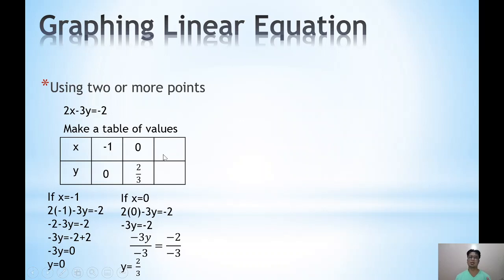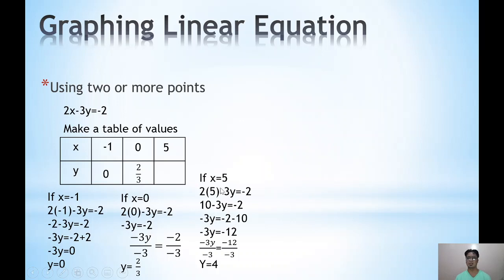How about another one? Para hindi siya magmukha naman na x at y intercept yung pinag-usapan. Uy, 5. Sir, bakit 5 agad? Hindi pa pwedeng 1? Pwede pong 1. Gusto lang ipakita ng graph na nasa atin yung kalayaan kung anong gusto nating i-assign. If x is equal to 5, substitute, ito yung magiging itsura. 2 times 5 is 10. Kopyahin yung sunod. Ilipat sa kabila, maging negative. Pag pinagsama, negative 12.